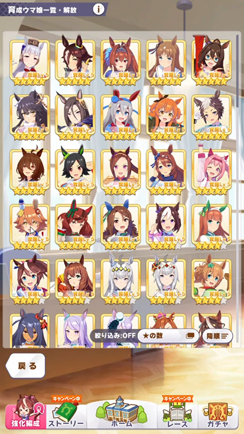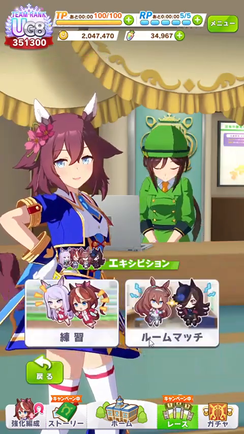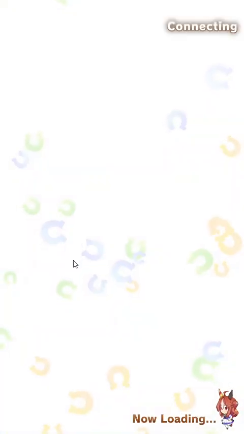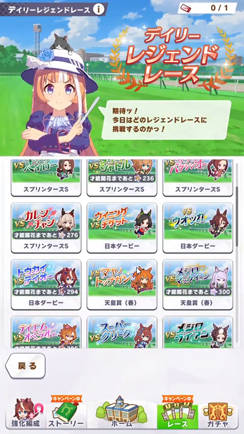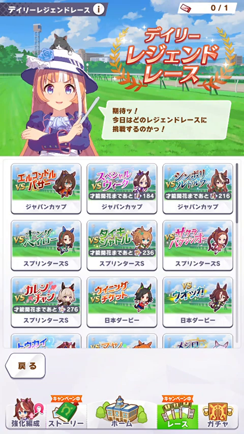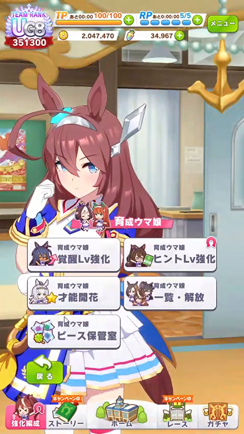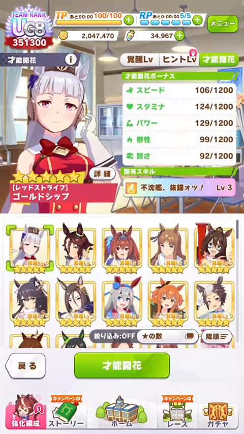Everybody's got the 1 star and the 2 star characters, so I'll start with that. And then I kind of want to talk about the 3 star characters that are available from the daily legend races. So I'll talk about these characters. I'll probably split them up because it's going to take a while to actually do them all. But let's get started.